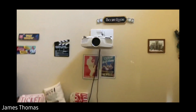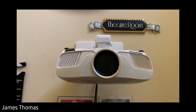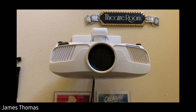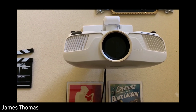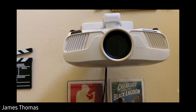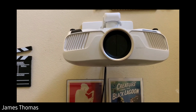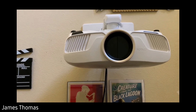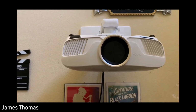All right, projector. Once again, doing things on a budget. Epson Home Cinema 4000. I know everybody says the 6050 and the 5050 and all that are superior projectors, and maybe they are with contrast and whatnot. When this room is dark, this thing, along with the screen, puts out an amazing picture. So it will do for now.